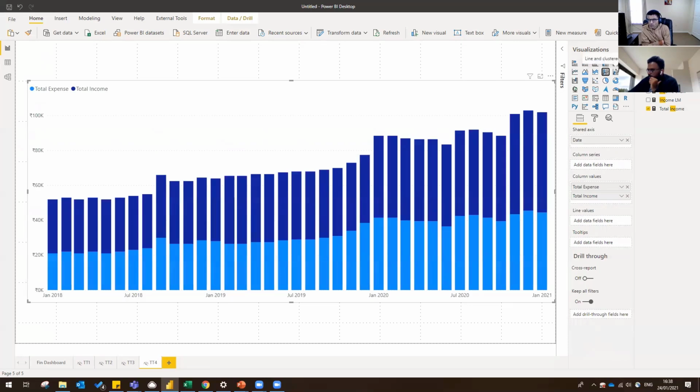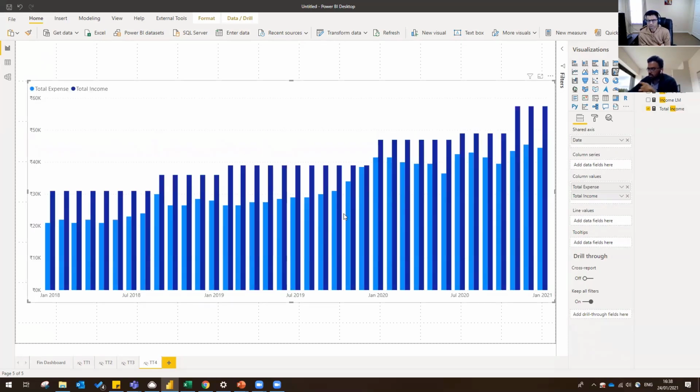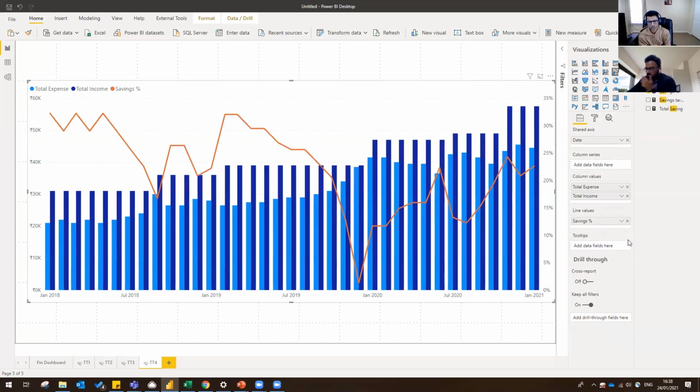And do you also like to see a line that shows your savings percentage? Yeah, let's see how that might look. All right. Oh, this is good. So you can see, that's interesting to me, you have a secondary axis, and you see your income is great when you compare it from where you started to now. Your income has grown, I think a steady growth.